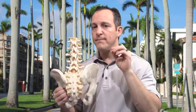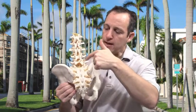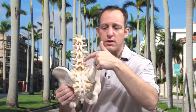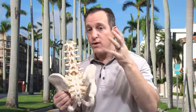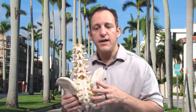The pain doctor will numb the heck out of your skin and the soft tissue down to this area. And they'll put the needle in above and below the arthritic joint, and they'll provide thermal energy, radiofrequency energy, for probably 90 seconds at one time, very hot, and it will deaden those little nerve endings that are causing you pain. Okay? That can give pain relief, as mentioned, for 12 to 18 months.